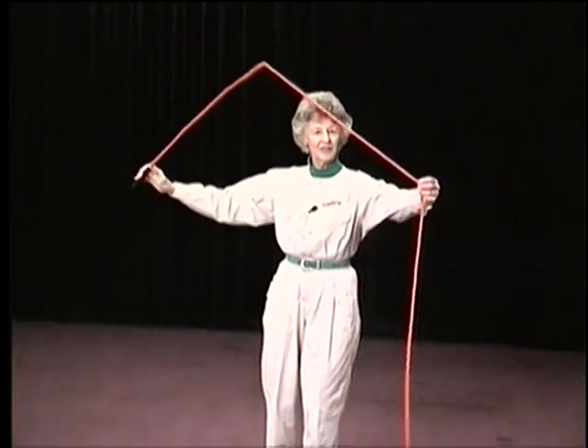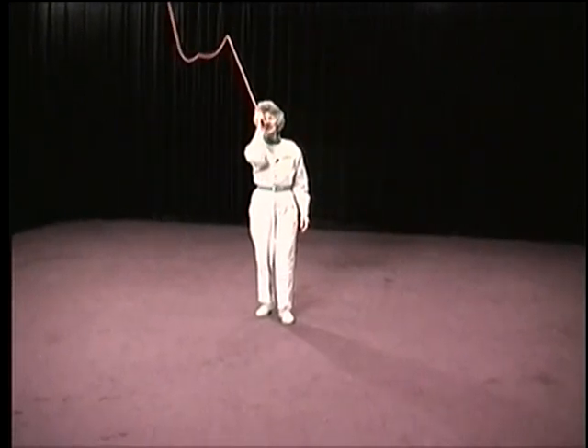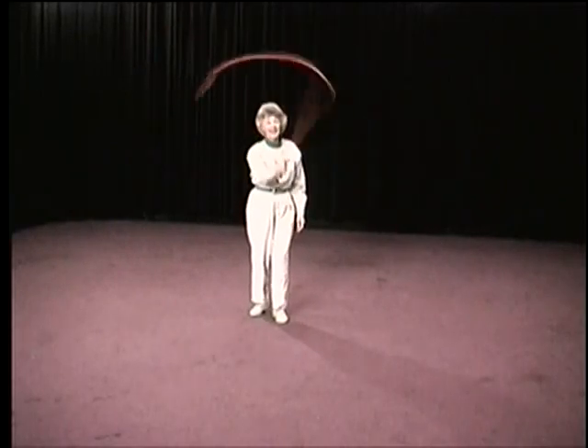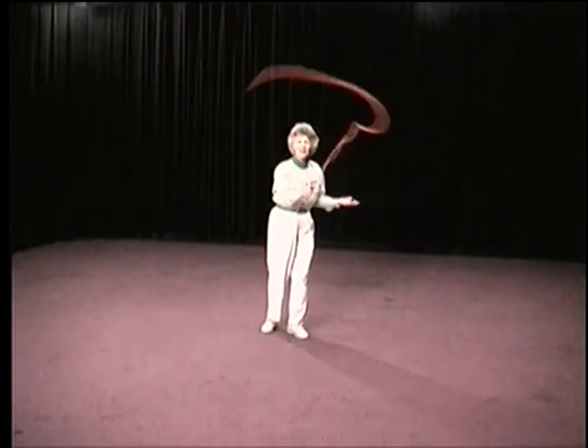Or you can get an indoor practice rod like this, which we call fly-o. It's a little three-foot rod with yarn for line. Even though the yarn has no weight like a fly line does, it has bulk and requires the same kind of effort to push it through the air, and yes, it does load that rod. Golfers have always been able to practice their swings and putts indoors with small foam golf balls, and that's what gave my late husband, Lee Wulff, the idea for this. Now if you have a ceiling that's too low, you can sit on a stool or on a chair or you can kneel — kneeling puts it all into a fishing perspective as if you were wading knee deep in a river.